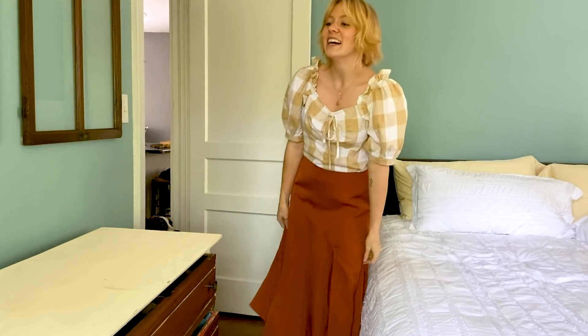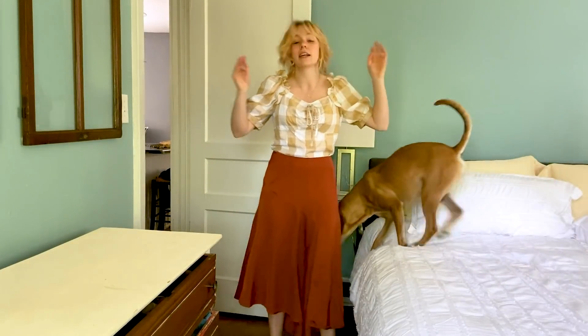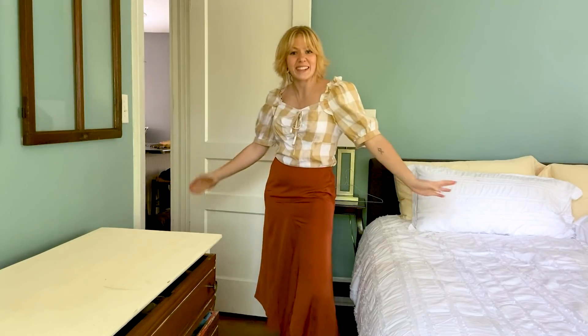I'm using the rust color again — I just have a very cohesive closet and it makes me very happy. I love this skirt because it looks really cute on its own with a t-shirt tucked into it, or you can put something over the top of it. It has this really cool asymmetrical hem, and I'm taking that silky satiny fabric from that gold dress and using my textures to really enhance my look. I have some really fun skirts I haven't even worn yet.